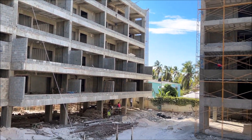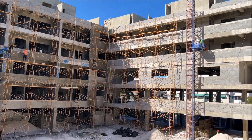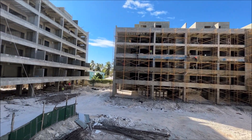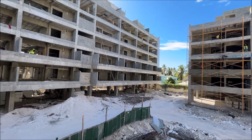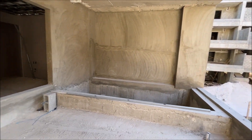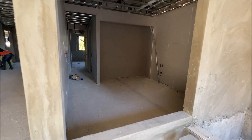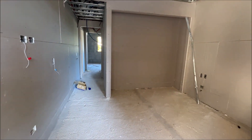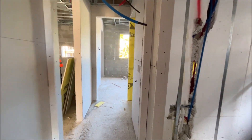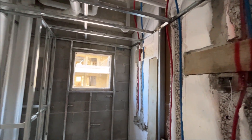Stocked with a great diversity of amenities for the best enjoyment of all, Gardenia is directed and focused to meet the expectation of the most demanding and provide comfort, tranquility and freedom to live on the east coast of the province of La Altagracia. This is one of the model apartments. The part you can see on the terrace is a Jacuzzi, which all units have. Remember, we have two and three bedrooms. This is an example of the two-bedroom.